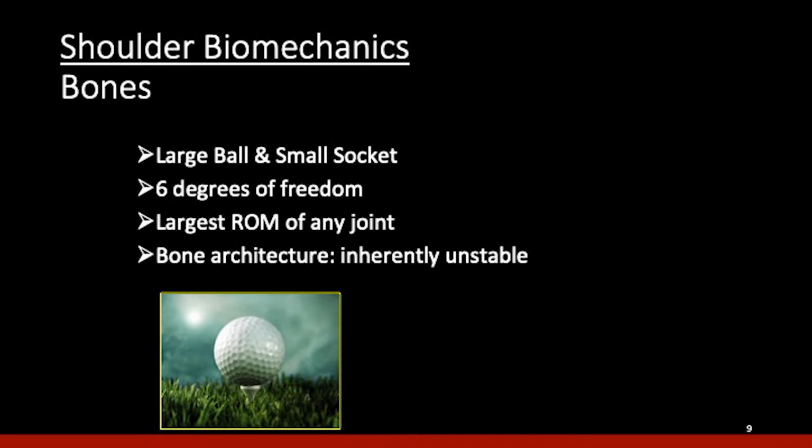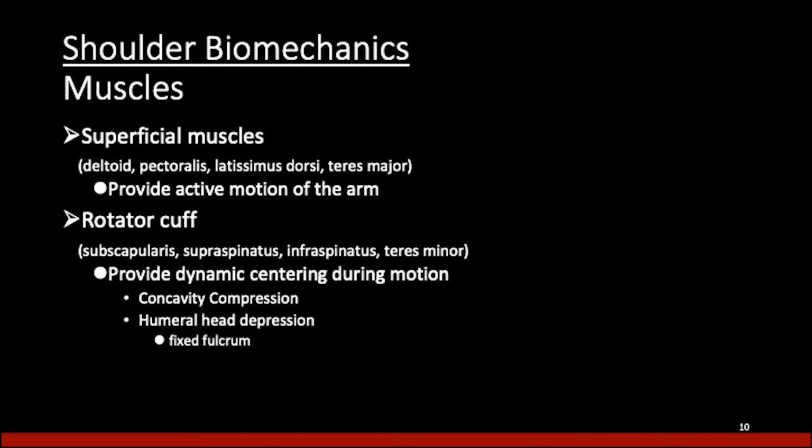The cost is that there's no inherent bony stability for the shoulder. The only thing that keeps the ball on the socket is the combination of the static stabilizers and the dynamic stabilizers that we're talking about. The larger, more superficial muscles, your pectoralis, your deltoid, your latissimus on your back, are the muscles that affect most of the large motions that you do with your arms or that your athletes are doing on the field of play. Those provide the active big motions for the arm. But the rotator cuff, deep to those superficial muscles, provides the dynamic stability of the shoulder that then allows the larger muscle groups to work.